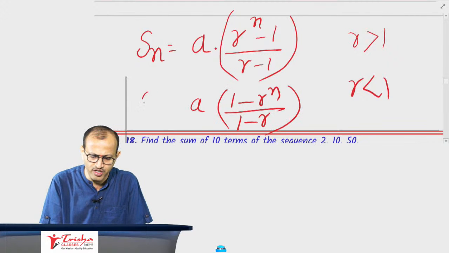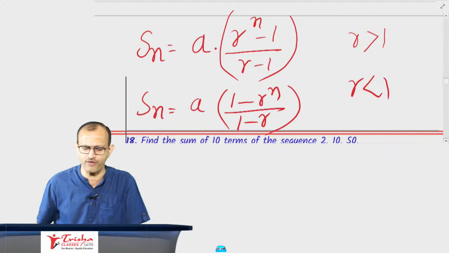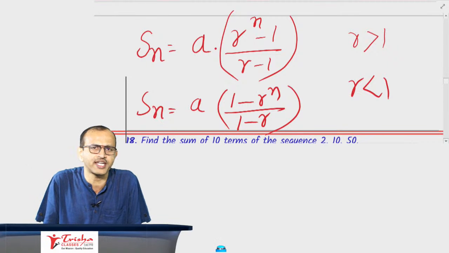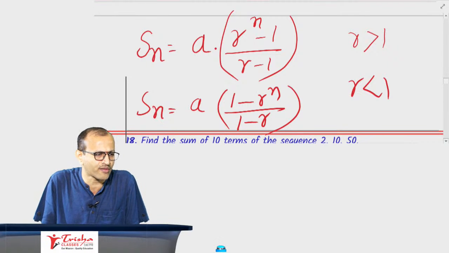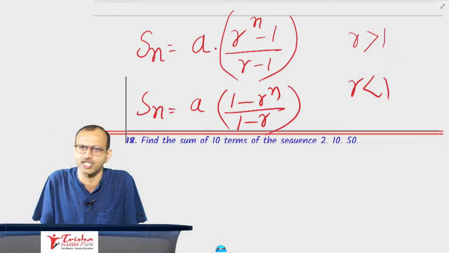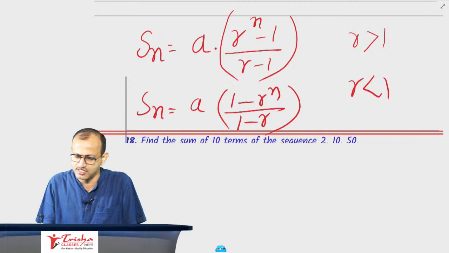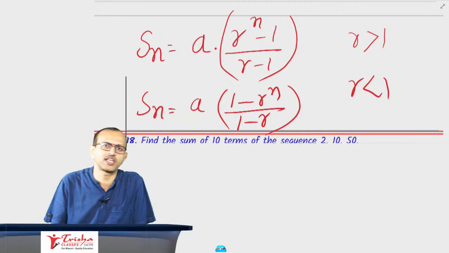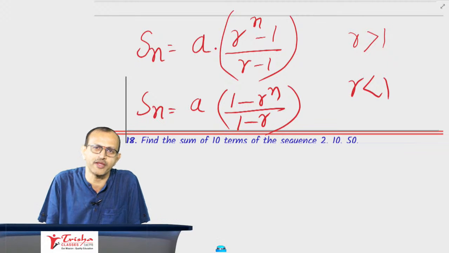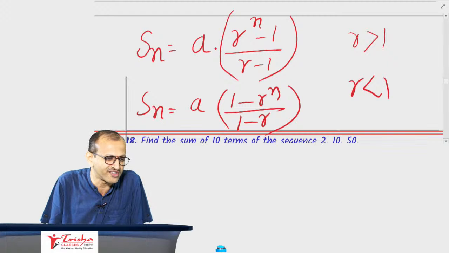Will all of you write down quickly? There are 2 formulae. Write them fast in your notebook. The Sn formula: one is for r greater than 1, one is for r less than 1. Have you written? I will come and check your notes. Wherever you are sitting, if you are not writing the formula, I will make you stand on your sofa for 1 hour. Punishment to all of you. You have to write the formula.